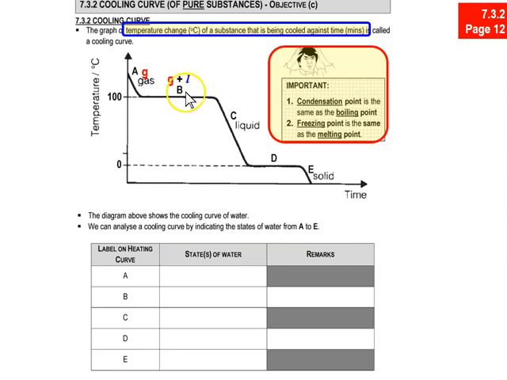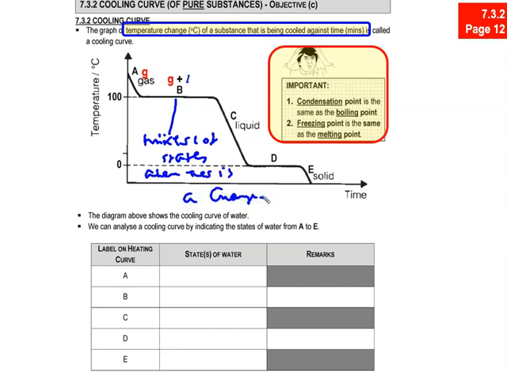Okay, now at B, you will notice there is a mixture of states. Now, always remember that in a change of state, whenever a substance changes its state from either gas to liquid or from liquid to gas, that particular change in state will always have a mixture. So you may want to write this down. Alright, there will always be a mixture of states when there is a change.